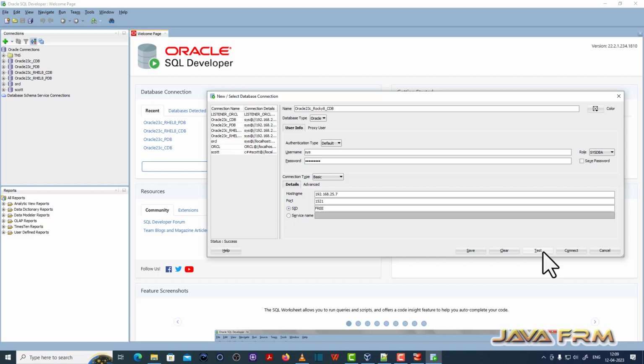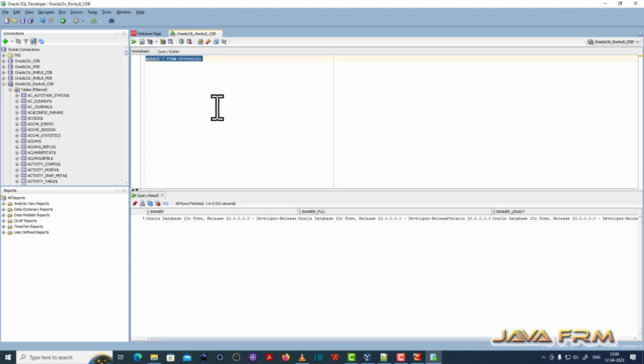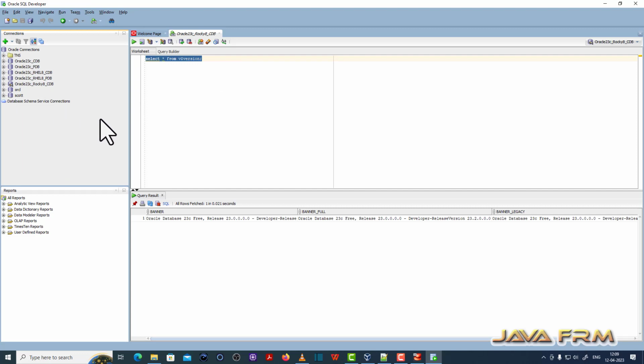Yes, connection is successful. I am able to connect to the container database. I am also able to run some query.